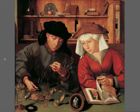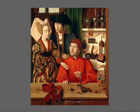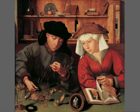with some degree of accuracy. I mean, a much greater degree of accuracy, I should say. The coins on the table and everything are done with even greater fidelity to the visual phenomenon of looking at real objects in space than Christus had. Also, Christus has that early 1400s sense of pattern for decorative reasons, whereas this doesn't look so much decorative as wanting to show you the stuff that actually exists, rather than just adding stuff for the purpose of decoration.